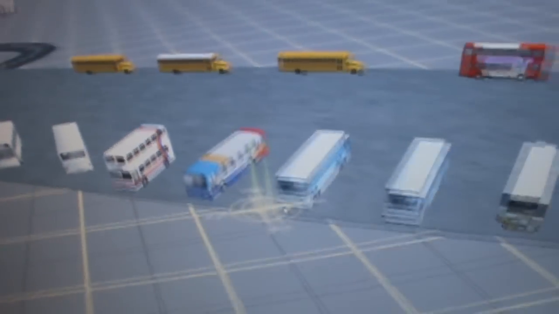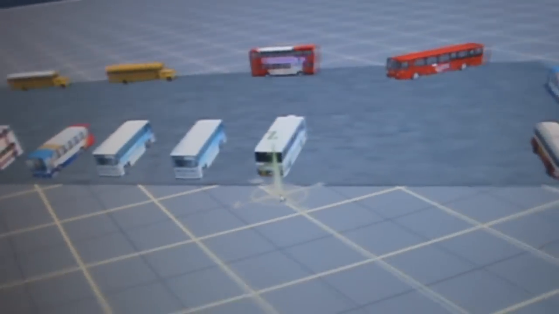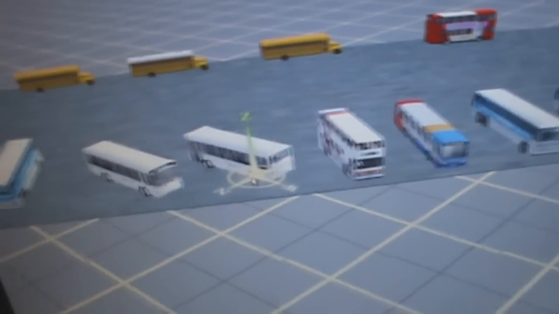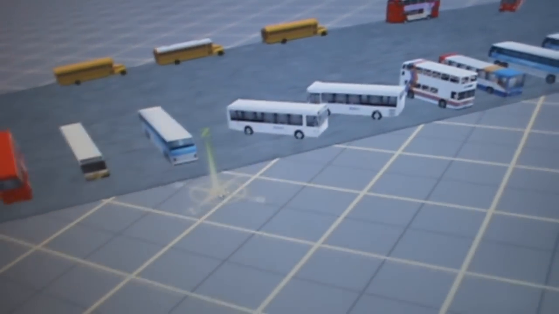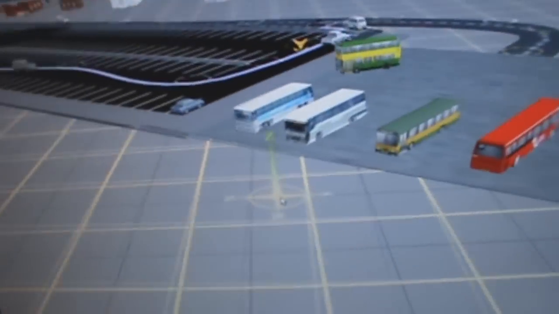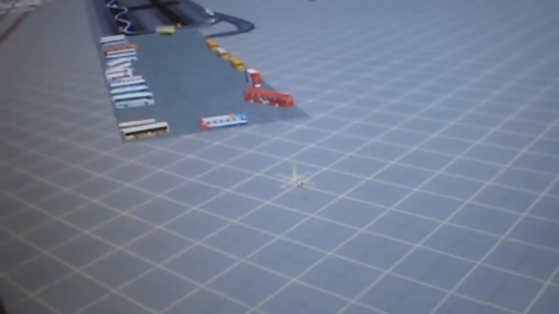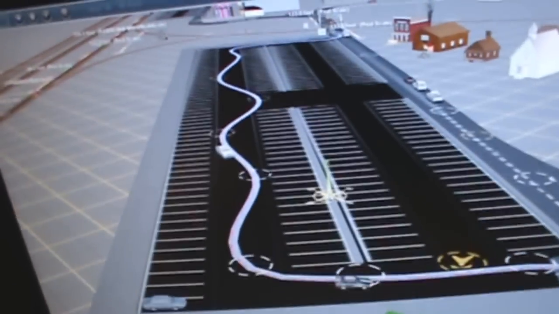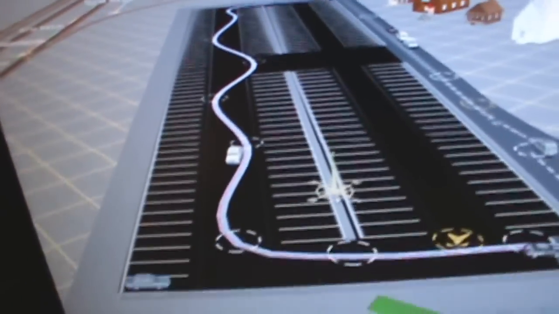And just to be fun, I thought it was a little amusing to myself that a lot of bus drivers like to park differently. I mean, some guys like to hog most of the spots. You know, these guys decide to park diagonally. Some guys are forward, some guys are backwards, some guys are inconsiderate. So, all the buses are just randomly set, just like real buses would be, randomly tossed about.